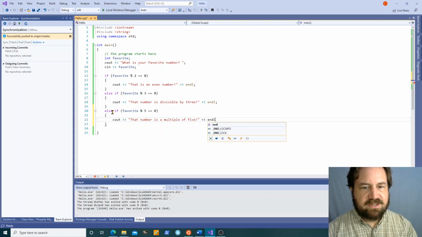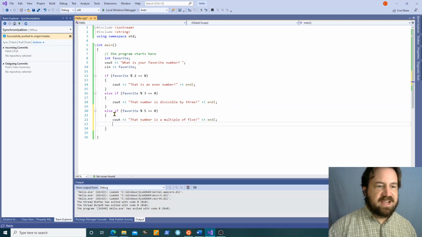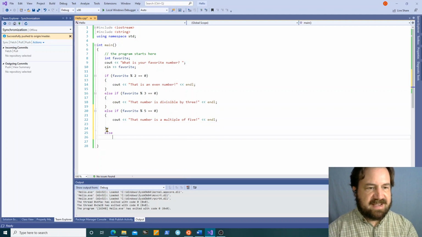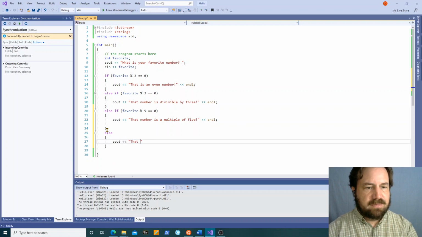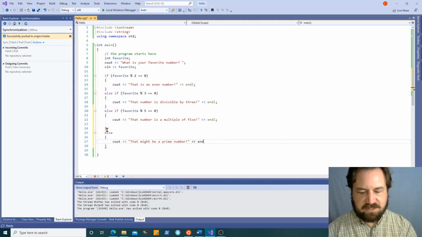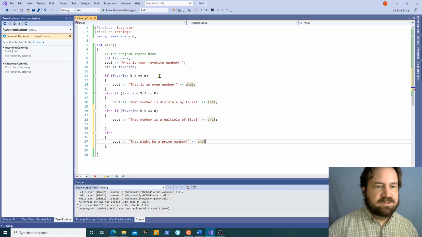Okay. So you can see we can build a nice long chain of if else ifs. And then we need one last else, which can cout that might be a prime number. Okay, because it's not divisible by the first 2, 3, or 5.